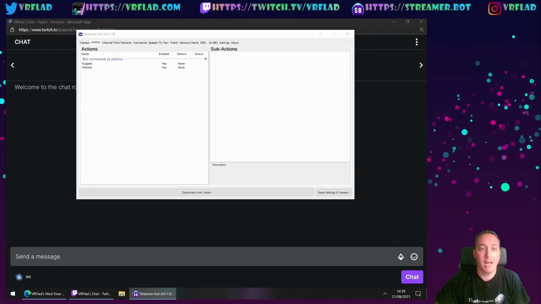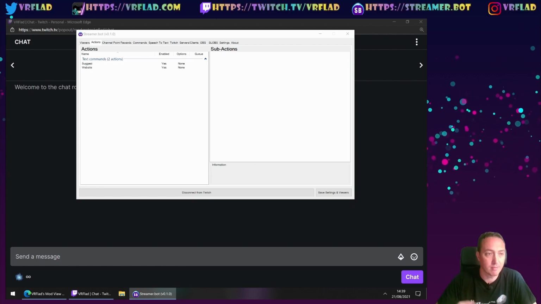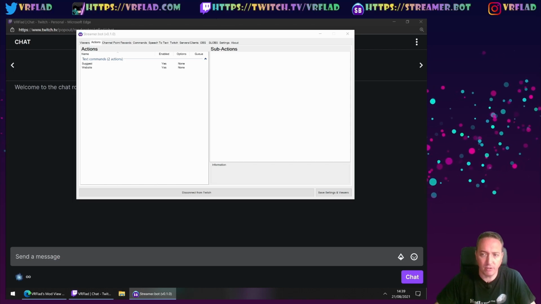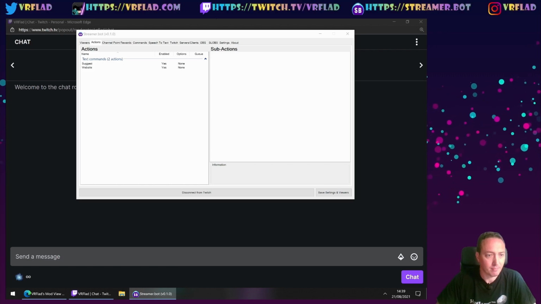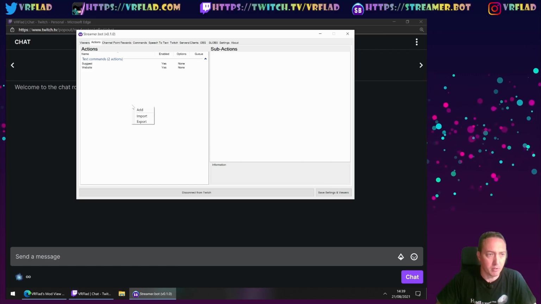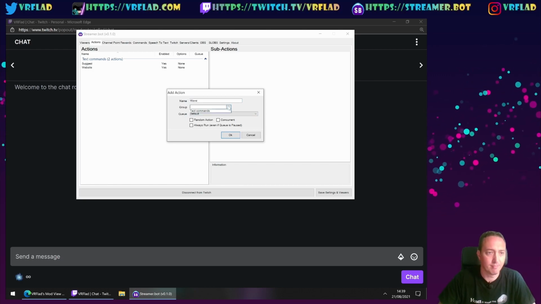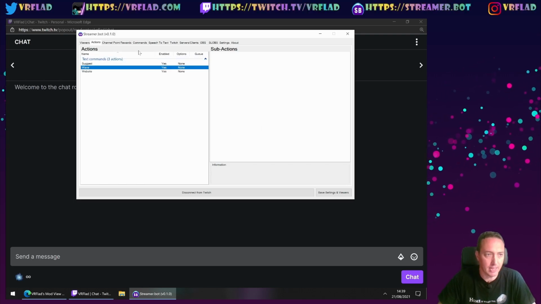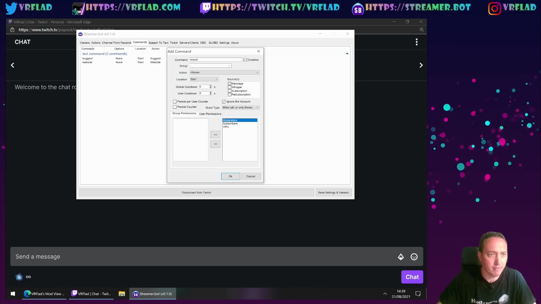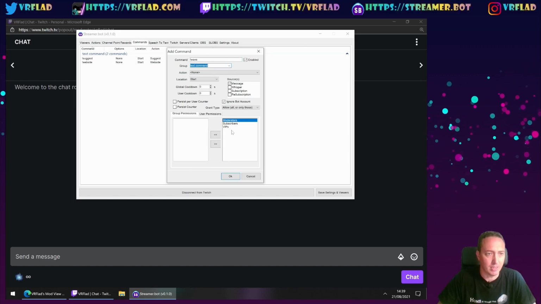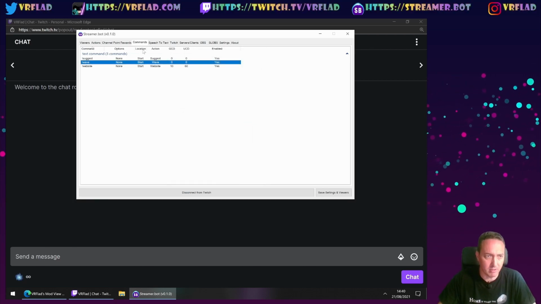So we've seen what can happen when we're using some basic command, raw input, just to push it on there. But if you want to actually match user accounts, let's have a look at a couple of different options we can do with that. So we're going to create a new action. Again, we're going to create a wave command. Again, going to keep all the examples today in text commands, in commands, add in exclamation mark wave. The text command there, and wave. Again, default permissions is just fine.